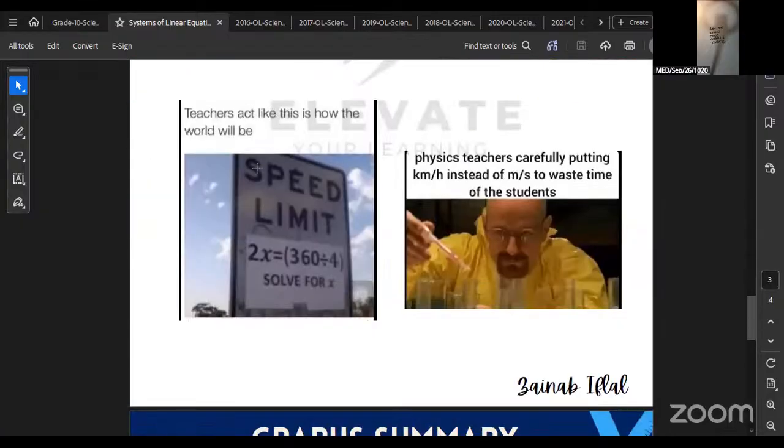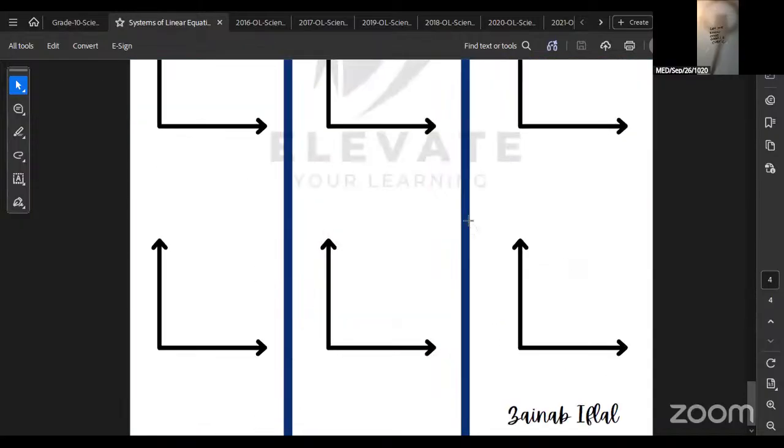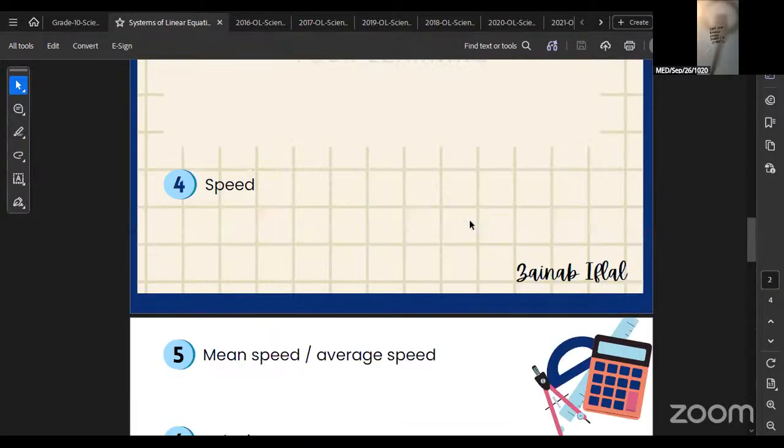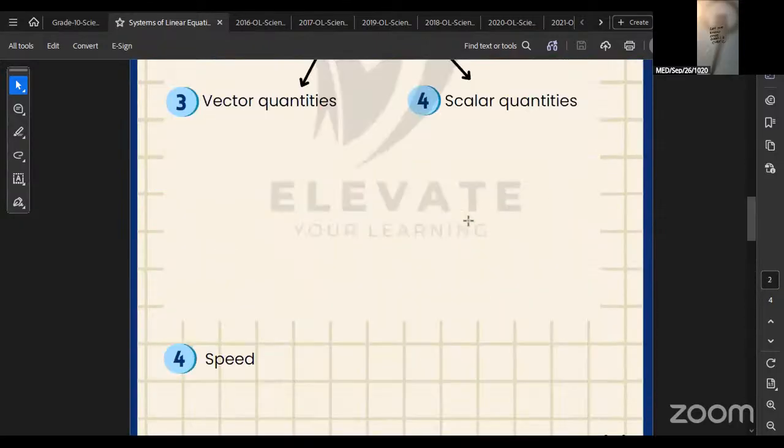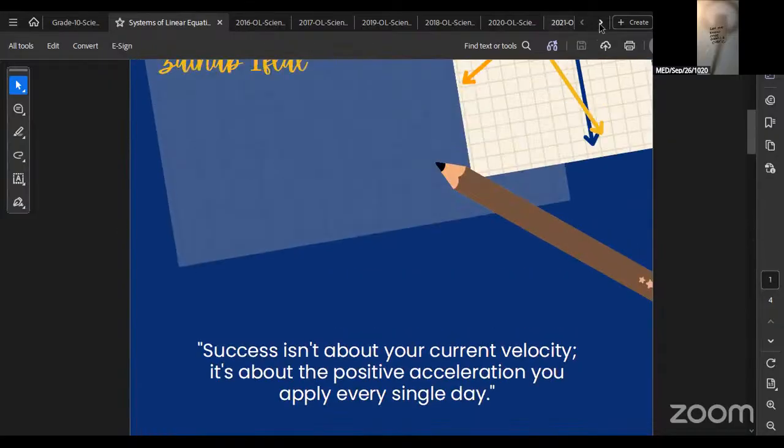The rest of it, these are some memes, okay? Don't study this. This is just to keep you all entertained and happy. If not, you'll be depressed studying all of these lessons. So just for the fun of it, I included memes. So don't study that. We'll just have to include a few things. The rest of it, you have to use full scaps or your book or whatever that you have, okay?